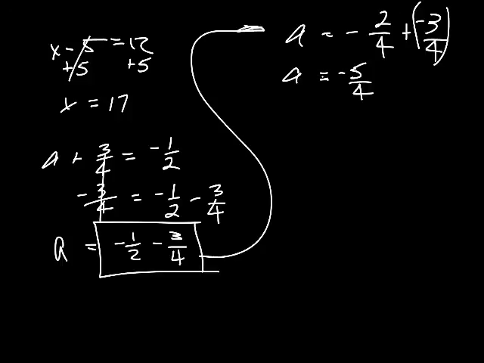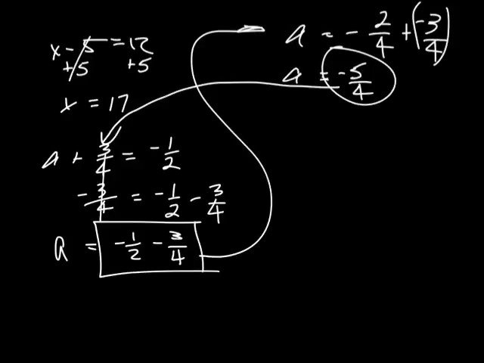That means that when we take negative 5/4 and we put it back into our original equation, that will make a true statement. So that is the key here. We're trying to find out what value the variable needs to be in order to make it a true statement. All right, so that is 2.2a, and we'll continue on with 2.2b.